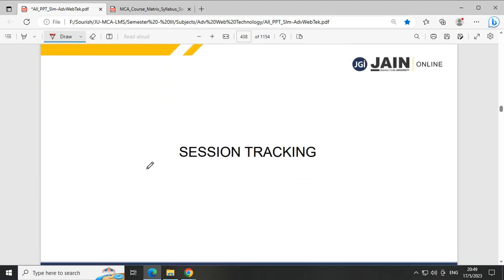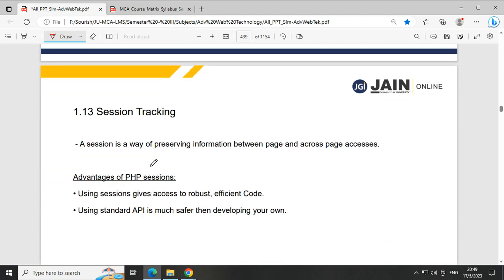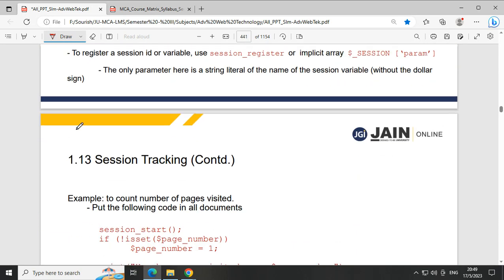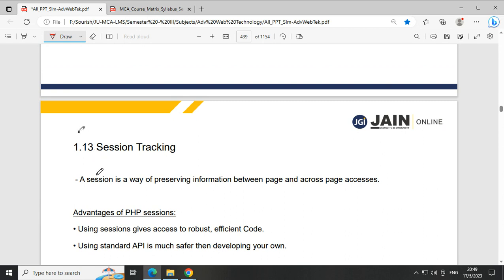You know cookie, right? It is a small piece of information which resides in our computer. Session is session tracking, session open and session close.